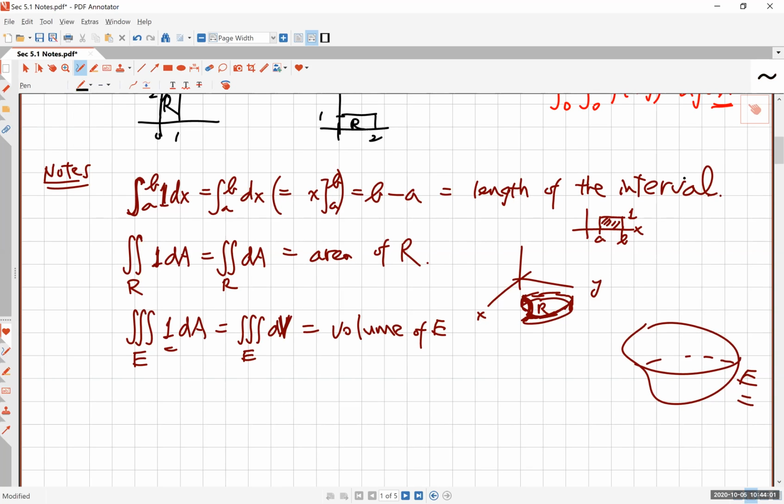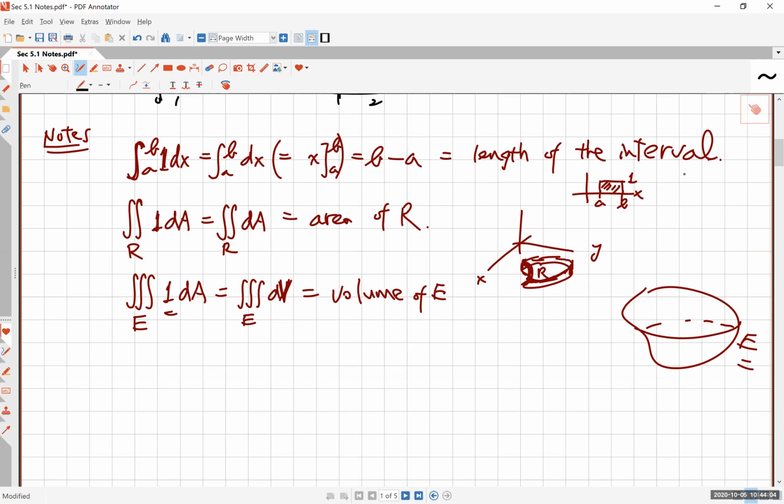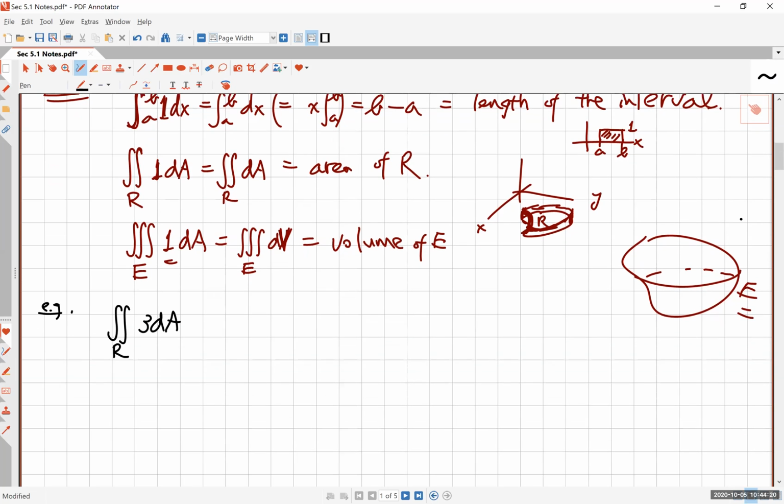All right, going back to the original question here, let's do some integrals. Oh, maybe I should do one more thing. What happens then? Here's an example. What happens if I say the double integral over R of 3 dA? Okay, so you can interpret this in 2 different ways. You can certainly take out 3, and so this is 3 times the area of R. That's certainly a way to think about this.